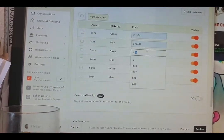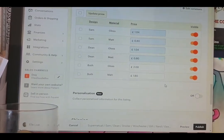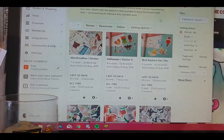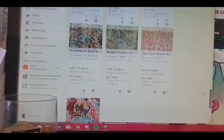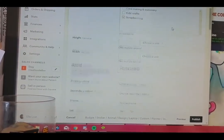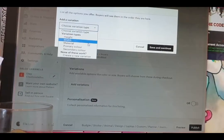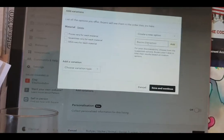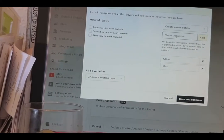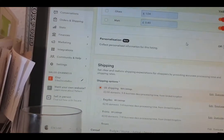I don't like the matte stickers - I personally don't like them and I can't see them selling, which frustrates me because I'm doing all this work and it feels like I'm doing it for nothing. But a lot of people have said they prefer matte, and I've seen a lot of planner sticker people say that customers prefer matte stickers. I think that might be more towards sticker sheets rather than individual stickers, but I don't do that many sticker sheets because I don't really sell them very well.